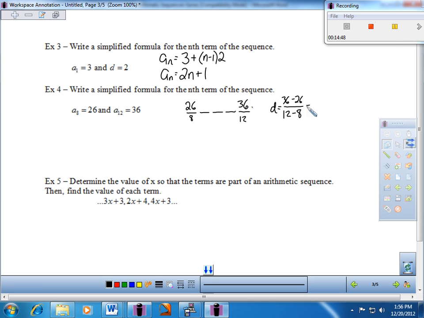And so you can see all I'm doing is finding the rate of change. And it looks like, again, 10/4. How does 2.5 sound? So it's basically saying it's going up by 2.5 each and every term in order to get from here to here.